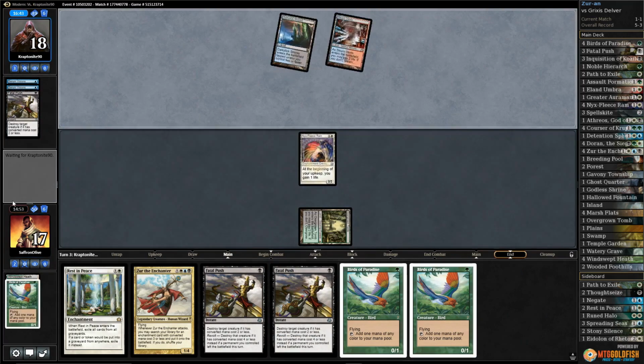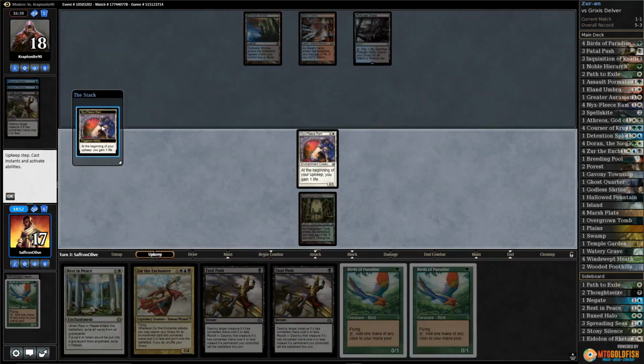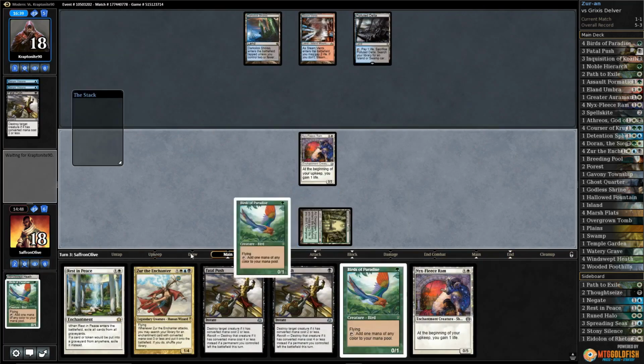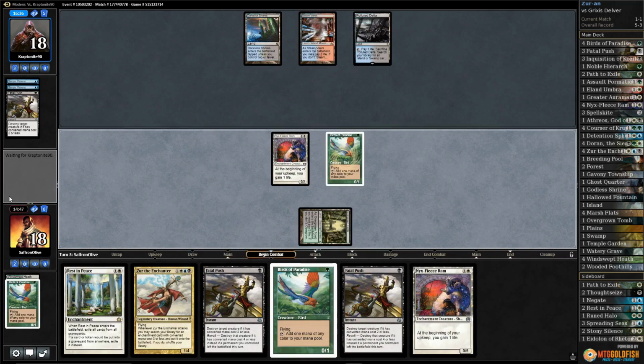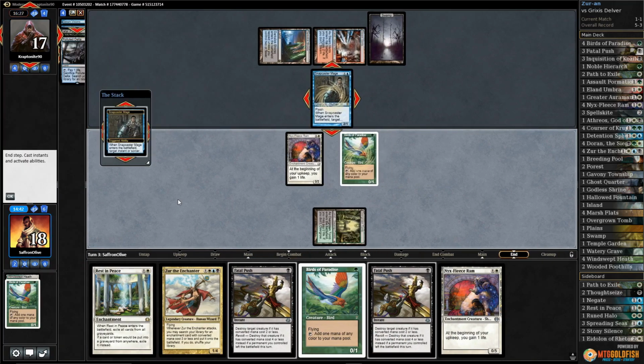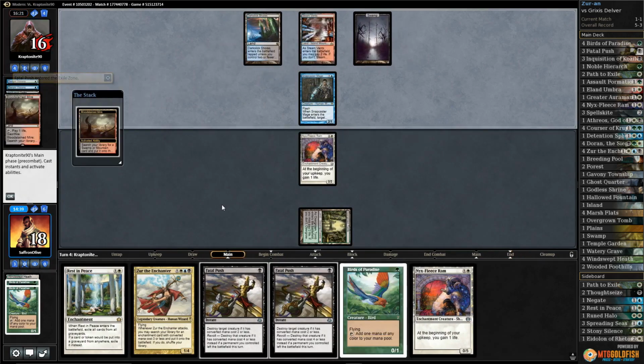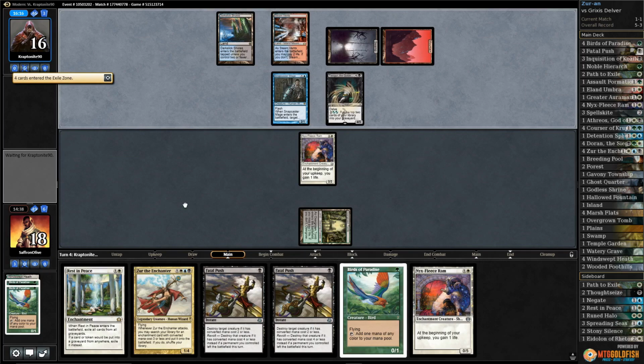There's Fatal Push on our bird. Not sure why our opponent let us untap with it. Opponent passes. We start gaining life. Land? Well, play birds. Pass the turn. Snapcaster Mage for Fatal Push. Yep. Bloodstained Mire for our opponent. Cracks it. And there's Tasigur.